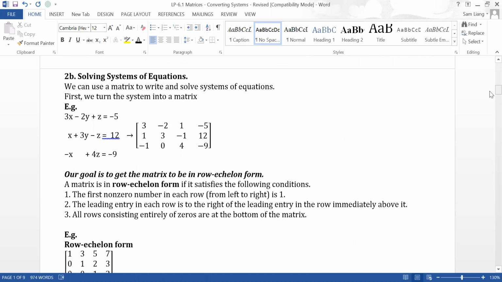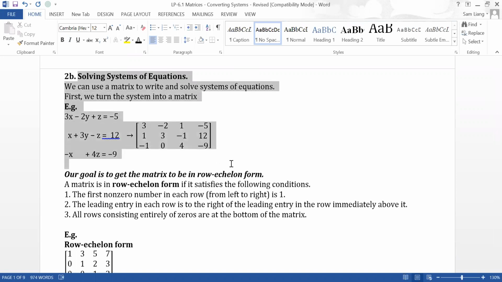Okay, so next, now that we know the definition of a matrix, it's a pretty simple concept, right? It's just an array of numbers. But again, if you take linear algebra, in that context, you're going to see that matrices can actually be representative of vectors, the same vectors that you see in physics class. And from there, you can come up with a lot of different conclusions and theorems about matrices. Anyways, we're also going to talk about solving systems of equations using matrices today.